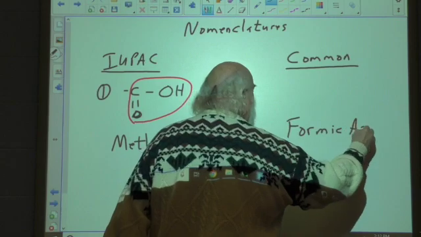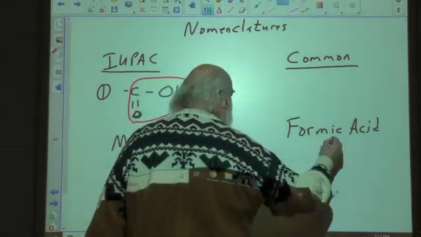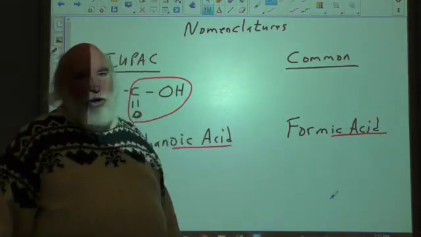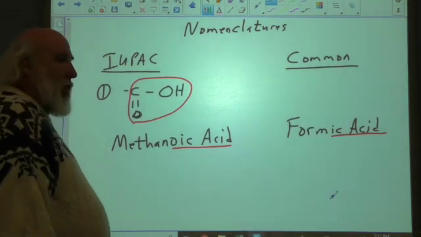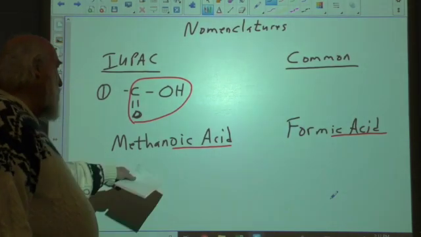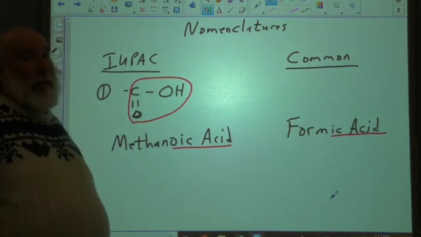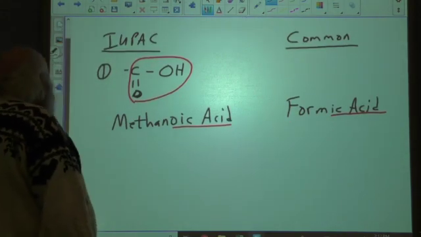Now notice, there is no OIC here. It's just IC acid. And all the acids that we dealt with in Chem 1, and you're about to deal with in Chem 2, next chapter, you're not going to see an O unless you're dealing with organic acid. So I guess the O comes from organic. Maybe. Never thought of it until now. Number 2.